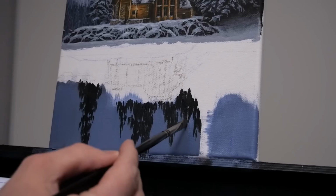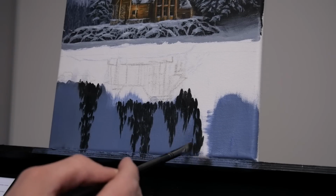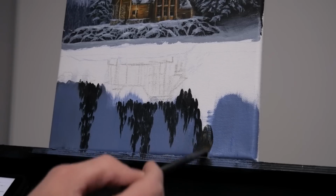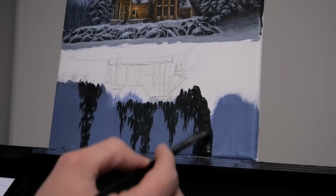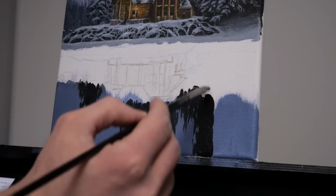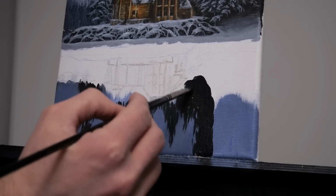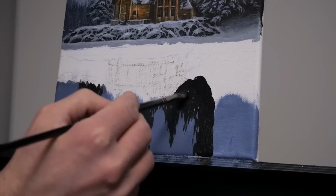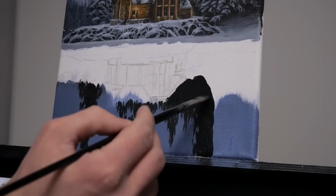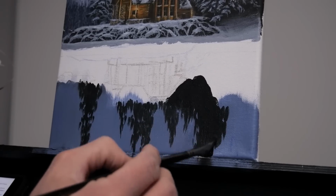So here I'm going in, I'm doing those vertical applications. I'm skipping some areas, some little portions, so you can see that sky through it, or rather that reflection of the sky. And in these larger open canvas areas, I am using the full head of the brush, where when I'm painting all of the details, I'm really just using half of it, a quarter of it, really small portions. This brush is also not that large. Again, it's about a third of an inch. So we want something that can render a fair amount of detail, but probably not as much as the liner brush, because it is the reflection.